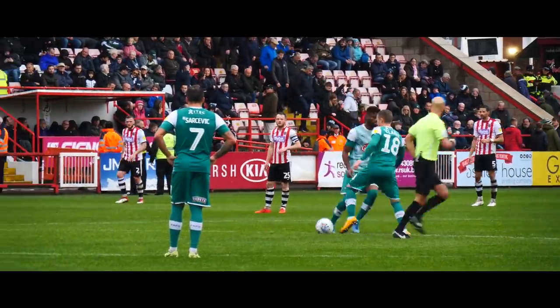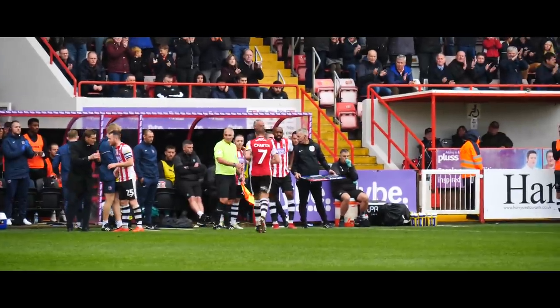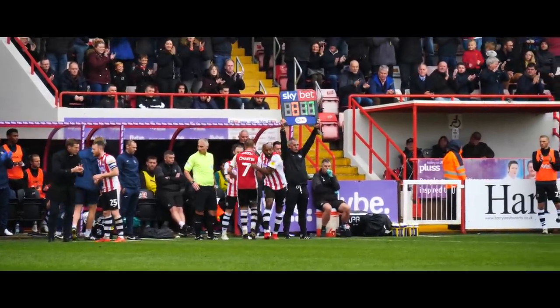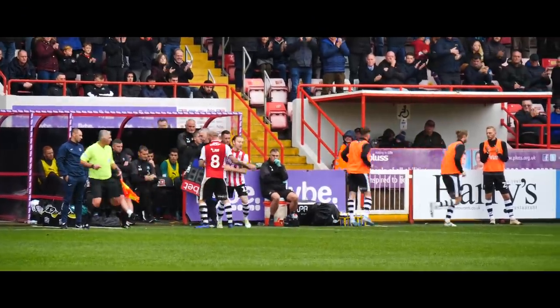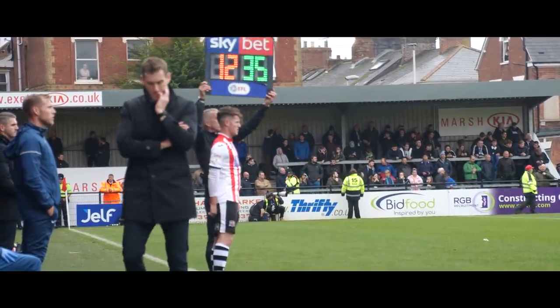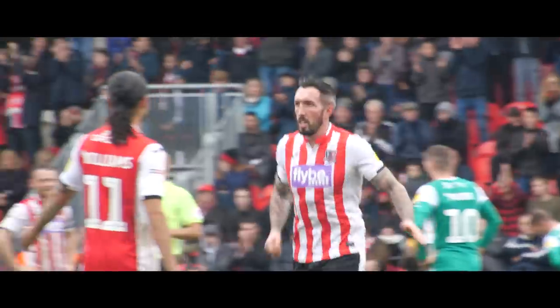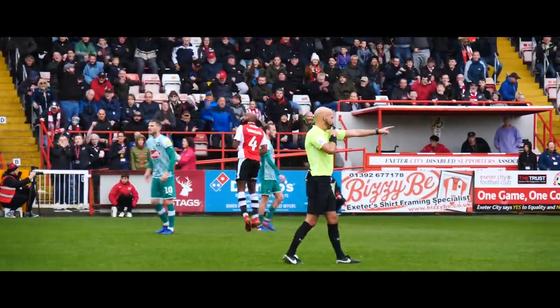Well, now finally Exeter City are going to make some changes. Not that it's going to make the slightest bit of difference to the outcome of this game, but Nigel Atangana is stripped and will come on for the last few minutes. But Matt Taylor has got this one absolutely right. Tune to what's going on and what to expect. Lack of communication at the back.